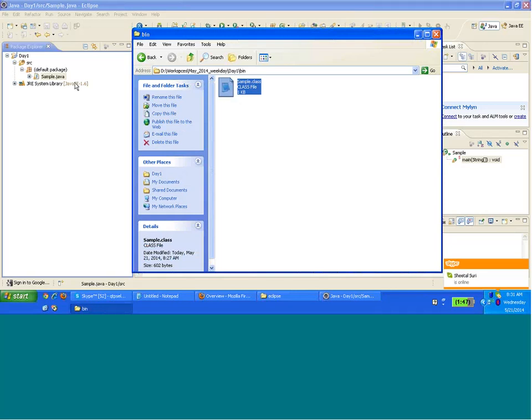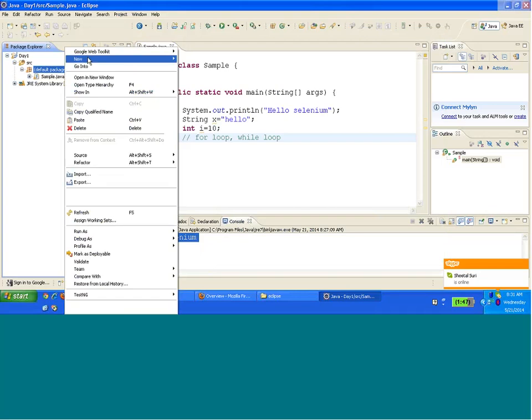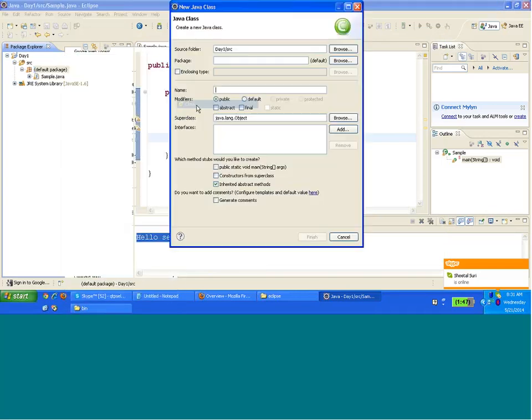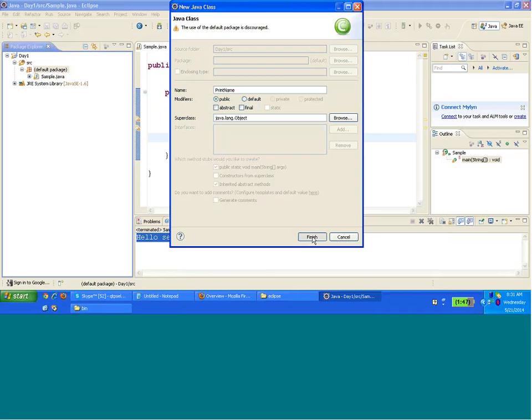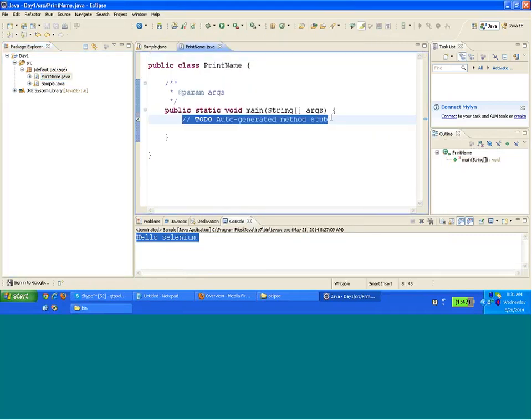If I make another Java file, for example, I write the name as print name.java, and inside it I just write system.out.println my name Ashish. The shortcut to type system.out.println is to type syso and then hit Control spacebar of the keyboard.